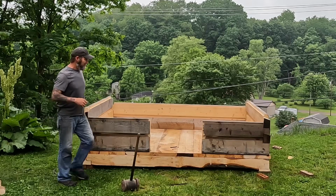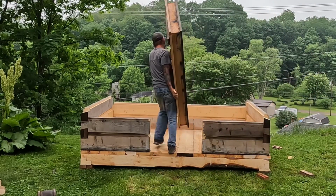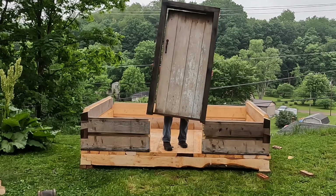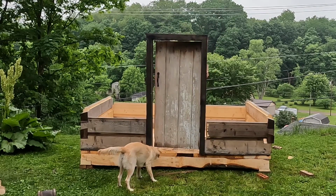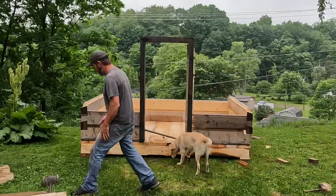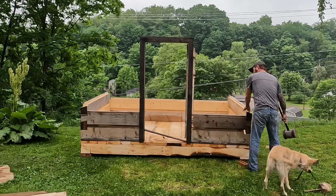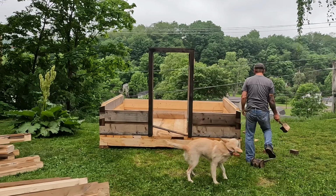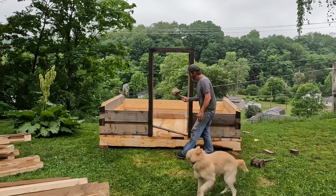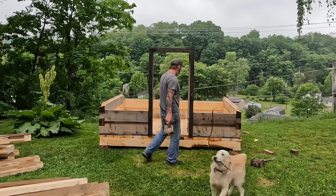Now, it is time to install the door. Because the door swings, I'll step inside and then basically just sit this thing. I can't see real well. There we go. That was a little bit more of a pain in the butt than I wanted it to be. So it'll go smooth, but who cares about smooth? When does camping ever go smooth? I put that in there just to keep that wall pushed out where it belongs.